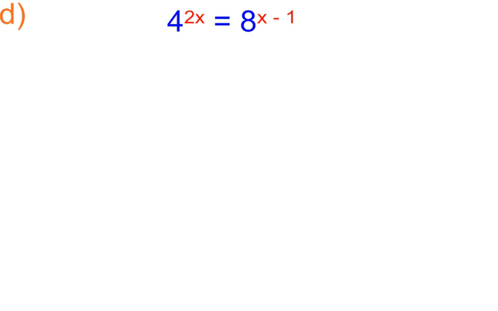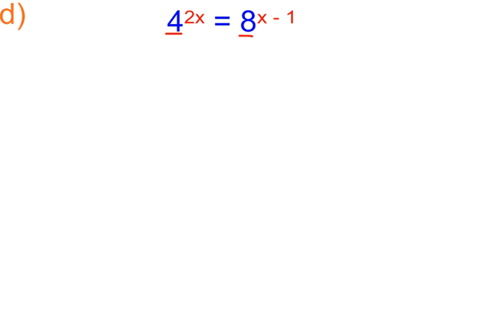When I look at D, again, I have different bases. I have a base of a 4 and a base of an 8, so I want to make those be the same base. When I look, I'm thinking, well, 4 times 2 is 8. Maybe I could do that. But remember, you'd have to write it as an exponent, and 4 squared is not 8. So I can't use a 4 as my common base. My common base is actually a number that's not up here right now, and that would be a 2.